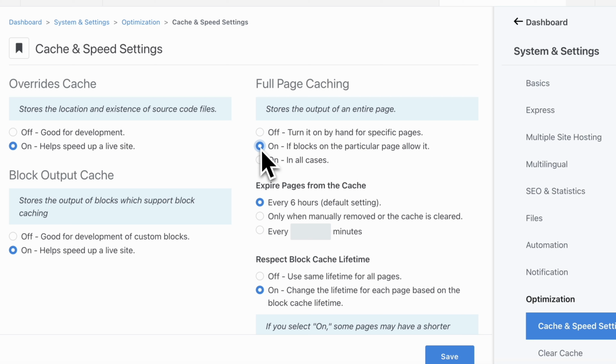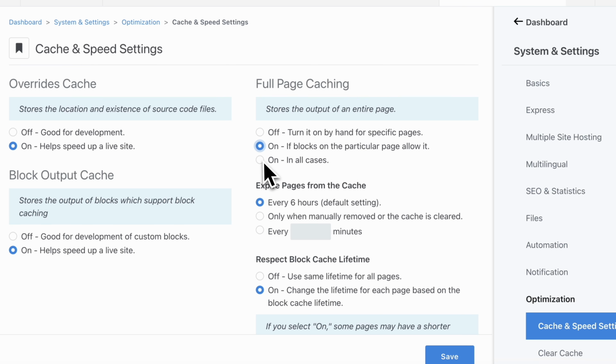With Mega Menu, it will support full page caching except one particular scenario, and that is if you have the member menu activated. The reason for that is that the logout link must be unique for every single user. So if you take a snapshot of the full page, then everyone's going to be given the exact same logout link, which is not how Concrete works. So if you do choose this and you don't have member menu activated, then it will work quite fine.